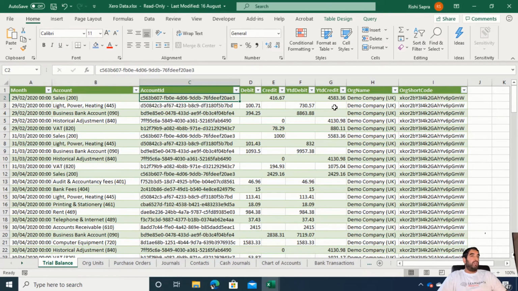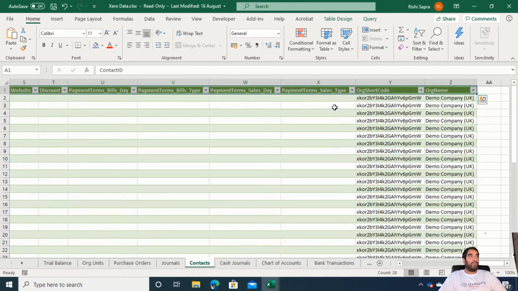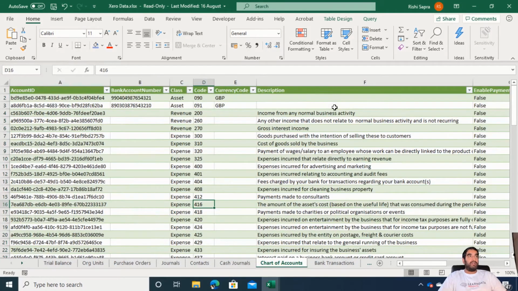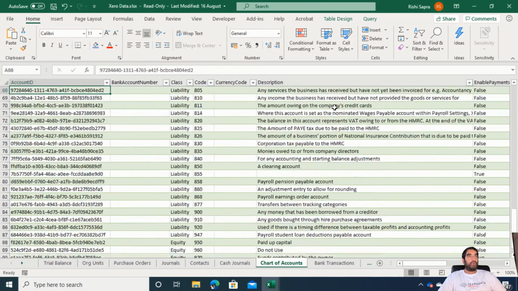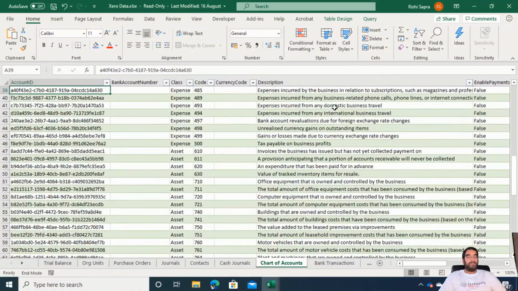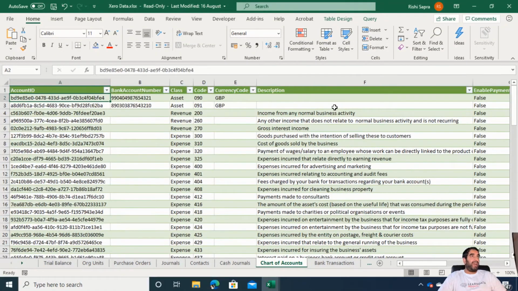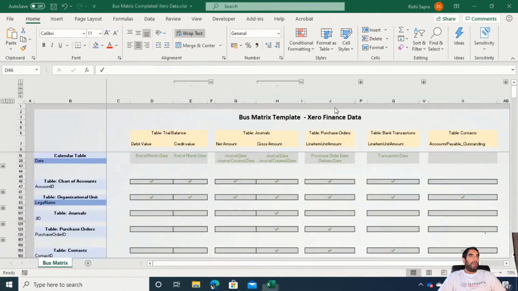Because chart of accounts is also a separate table, if we scroll here we can see chart of accounts, account ID, and then all the attributes of that account ID. So we know that we've got our trial balance by our account ID, so we have it by account. We can go back into here and say our debit value and our credit value we have by chart of accounts. So we've got a tick in both of those.